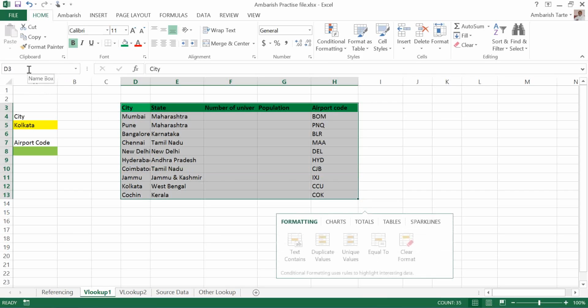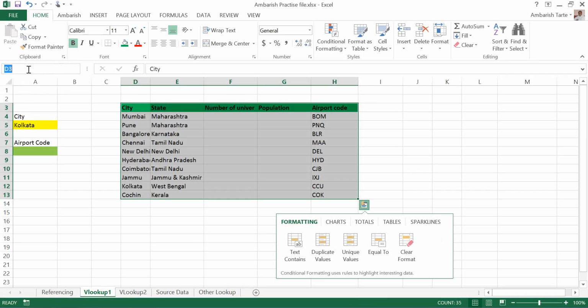Look at the place where my circles are blinking right now. Just on the top, on the left-hand side of your formula bar, there is a name box. Can you guys see my circle? I'm just trying to blink those circles to highlight something. Pradeep, can you see? Oh, super, fantastic, great.